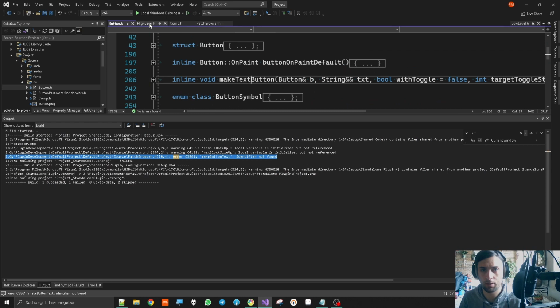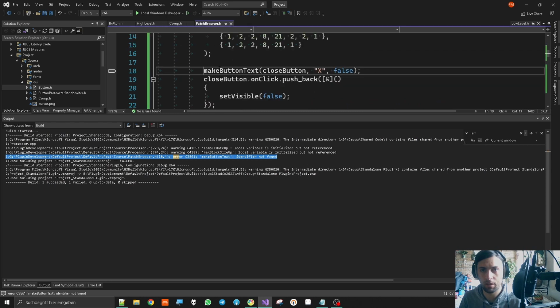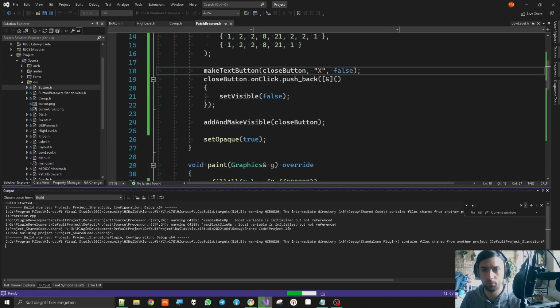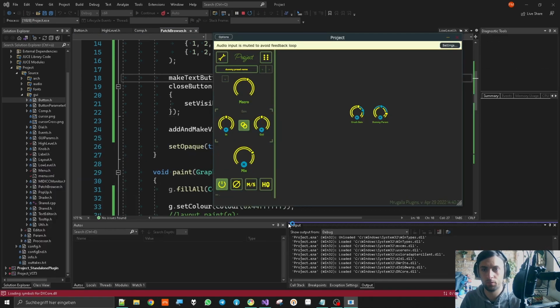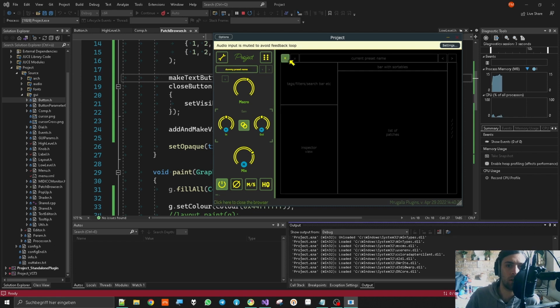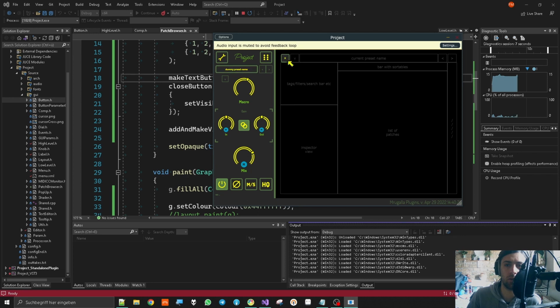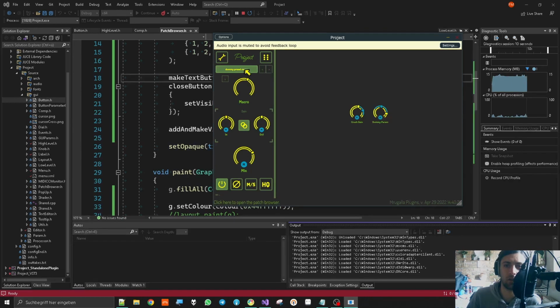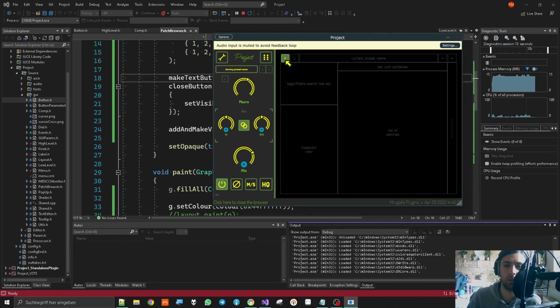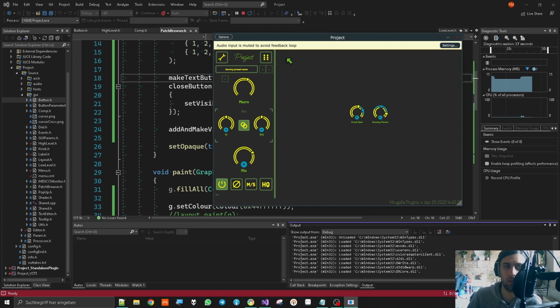Okay, great. Now I have a close button that closes the window again. So I don't have to click here to close it, and it makes it a little bit more apparent that I can close the preset browser again, that I will not be stuck here, which is a very useful feature, I suppose. Yeah, and that's how easy it is to use the layout class.